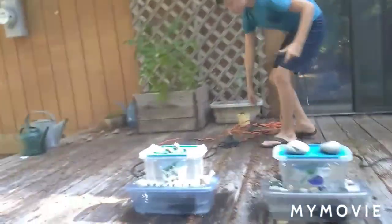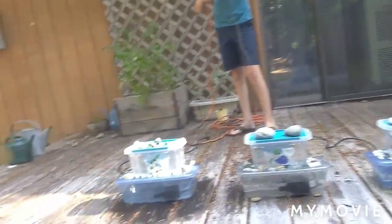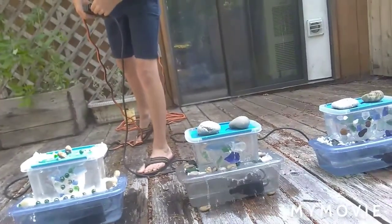Caden's next here. This is the middle one, the middle cord right there. He's gonna plug his in. We're gonna see what happens with his. See, I tried to go to Harbor Freight and get these smaller pond pumps, but we couldn't get them because they were out of stock. So we have a little too much power for what we're doing, but we're just gonna have to make adjustments.